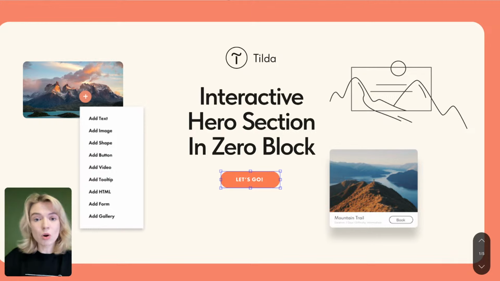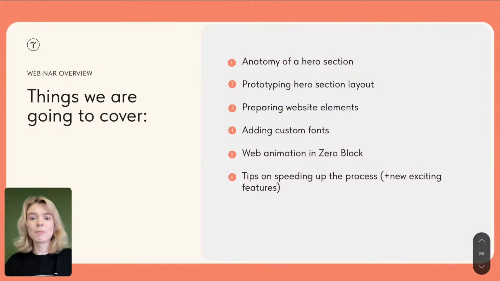And let me go through the overview of today's webinar. So things that we are going to cover today. We're going to talk about everything from prototyping a hero section, like what techniques you can use, what parts of a hero section you should pay attention to when prototyping.